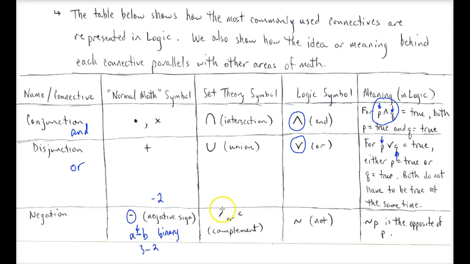Now, within set theory, the equivalent of that is a complement symbol, which if we had some set A, it would be written as A complement or A complement this way with the little C in the exponent spot. In logic, this is a tilde sign, okay? And so we look at the negation as the opposite in this case. So if we have a statement P that actually is true, then the negation of P is false, and vice versa. If we have a statement P which is false, the negation of P is true. So let's move on and see our last two connectives.